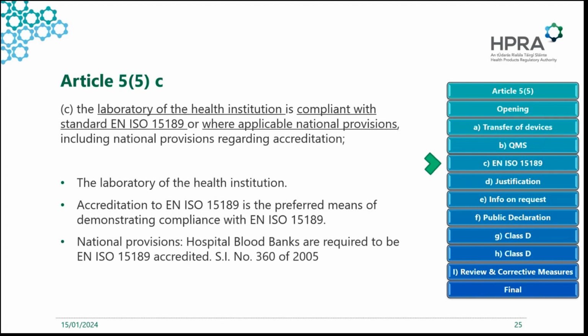And then on the national provisions piece, there were no specific national provisions introduced regarding accreditation under the IVDR. There are existing national provisions which have been in place for some time. For example, under SI 360 of 2005, hospital blood banks are required to be ISO 15189 accredited. So those previous requirements still apply, but there was nothing additional required on a national level.